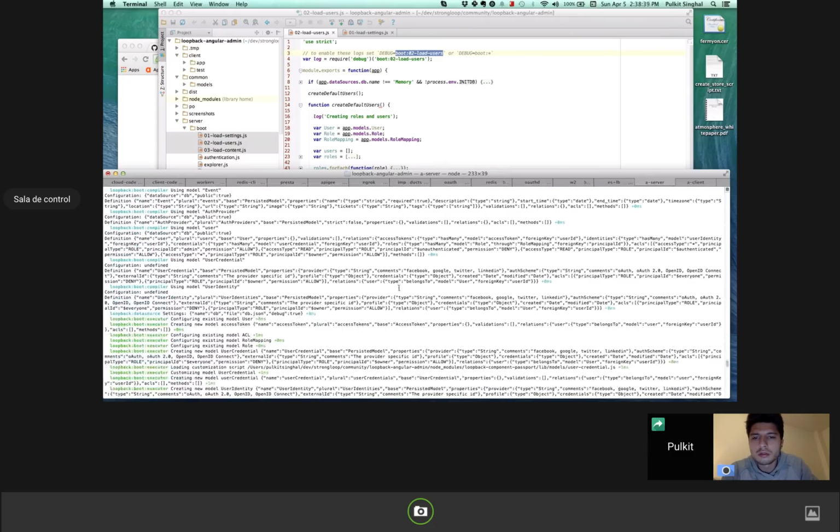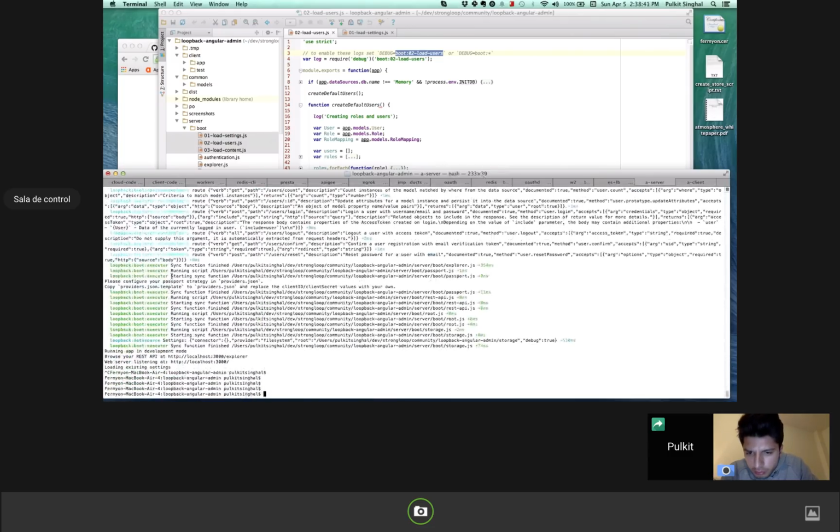Okay. Actually, let me show you one cool thing. So let's say you don't want to see all this crazy stuff. You only care about the data source, right? So you can turn on loopback:datasource. Most of this stuff isn't really anything but syntax and has nothing to do with Angular Loopback. But for the sake of people, why not show it. Now I'm going to show two types of files. I'm going to put a comma.